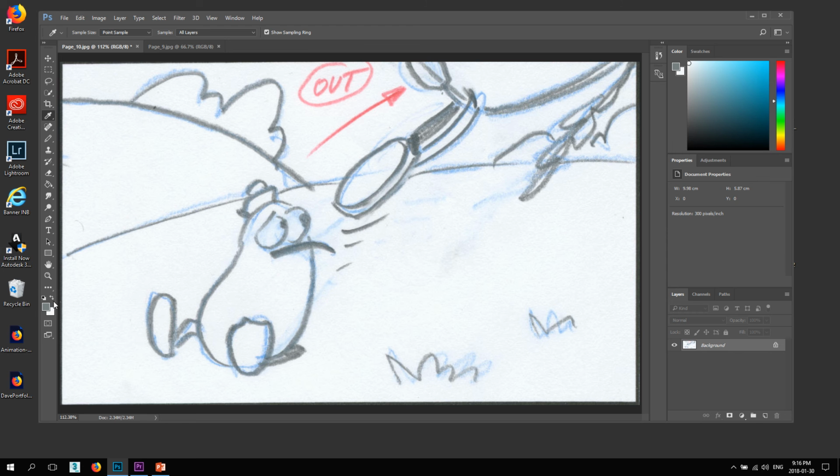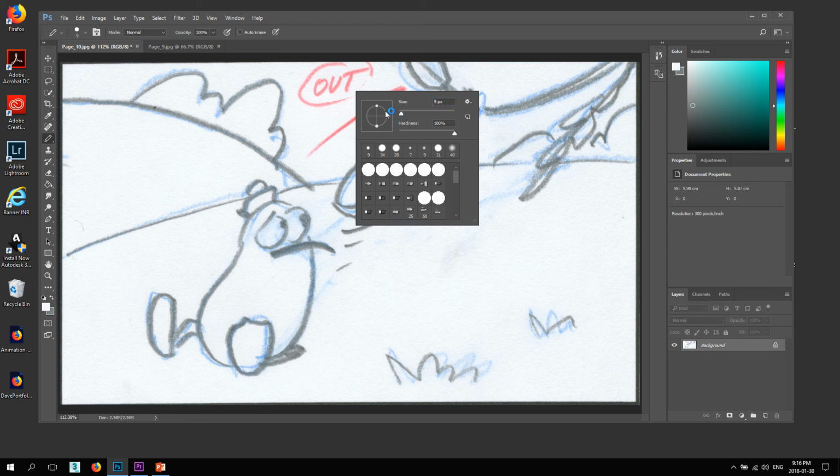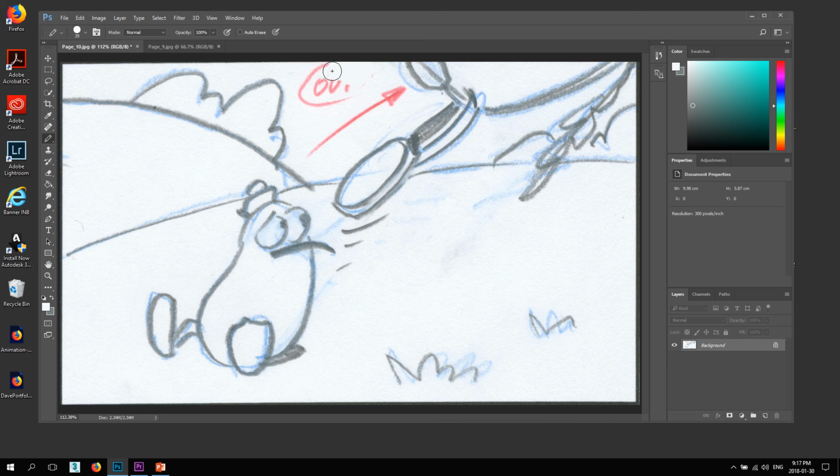When I sampled, it's this little box down here. This one I already sampled, which is the darker, which is the pencil line. So I'm just going to switch that, grab my pencil tool, and change the size of the pencil so I can erase all of that perfectly. So that one's great. That's actually our frame 4 of 5.